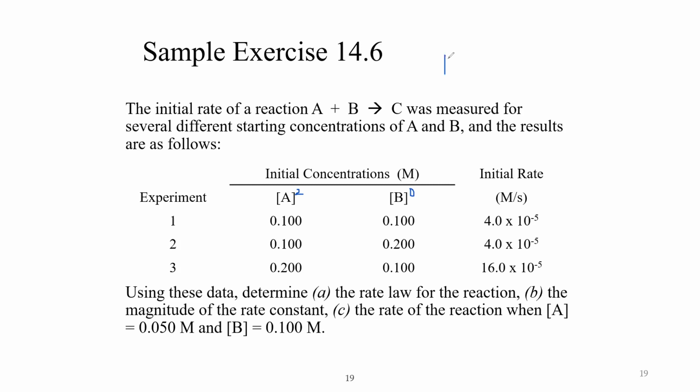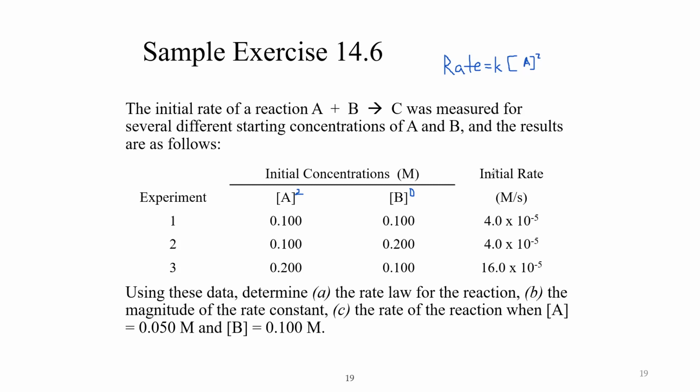So I'm going to do the rate law at the top here. Rate is equal to k, and then what we're going to have for this one is only A in there. If you want to write B to the 0th, you could, but anything to the 0th power is just going to be 1, so that's not going to affect it at all. So we can essentially just leave B out of our rate equation.